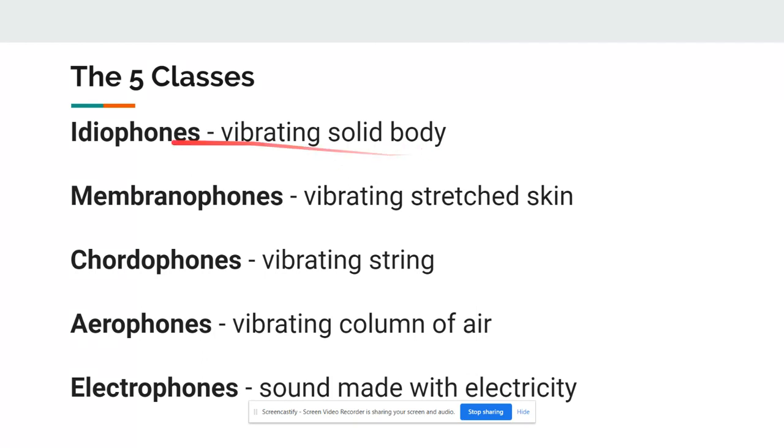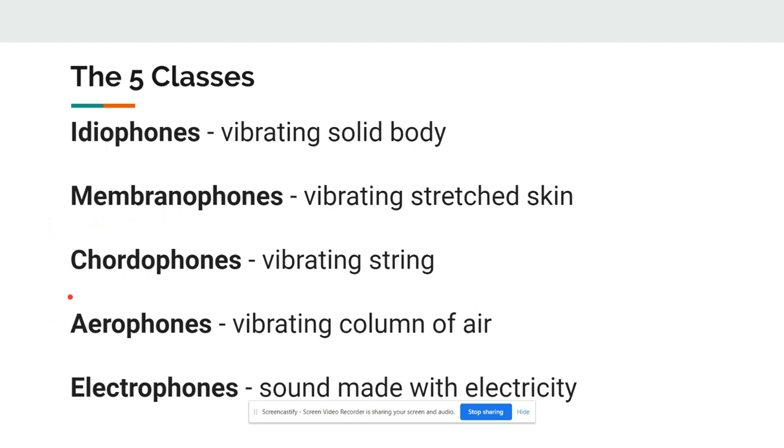Don't overthink that. Okay, membranophone. Membrano sounds like membrane, and then I think of cell membrane, because a membranophone is anything with a vibrating stretched skin. So basically, both idiophones and membranophones are the percussion family broken into two sections, because percussion basically has two different ways that they get vibrations, which is why they're broken into two families now. So any of those drums with those stretched skin heads on them.